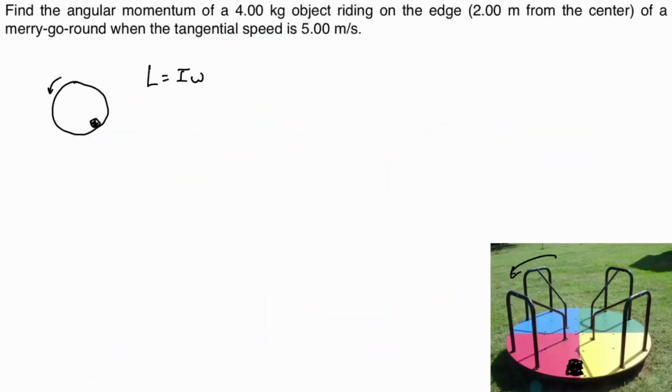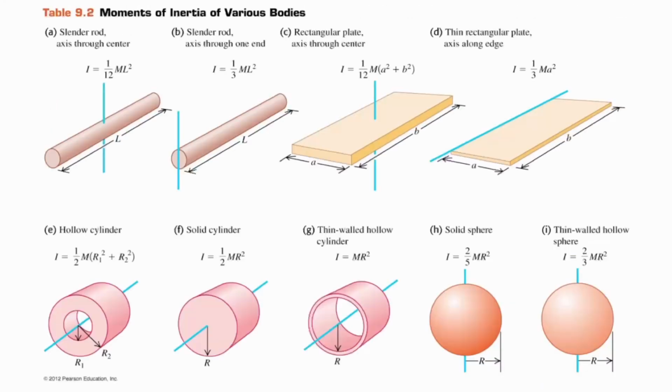If it's not on the table, you either use the table to make the shape of the object, or if it's a little tiny thing going around in a circle, a tennis ball on the end of a string, a space station orbiting around the Earth, you treat it as a point particle. You treat it as just a mass going in a circle. And what's the moment of inertia for a mass going in a circle? It's just mr squared. Which is confusing because the thin-walled hollow cylinder is also mr squared. That just happens to be the same.